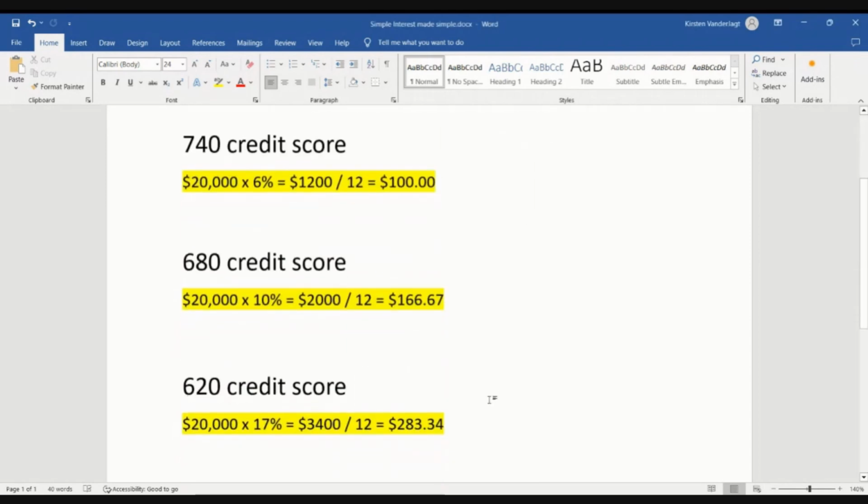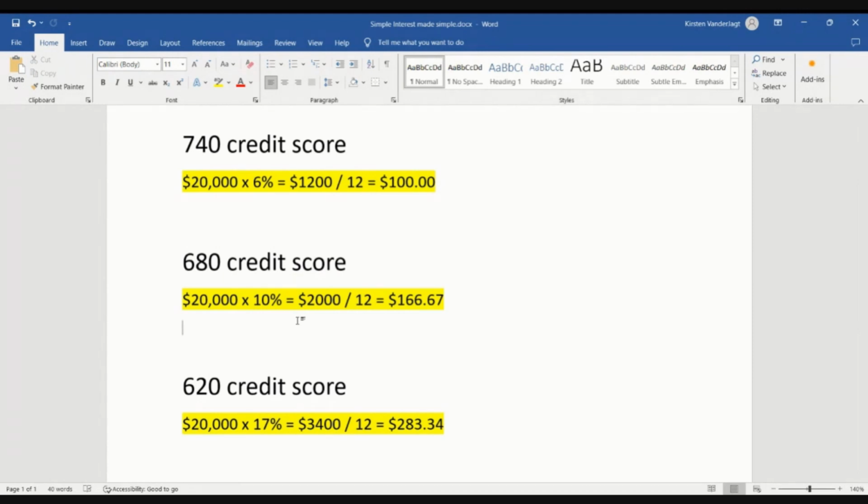Remember that in one of our previous episodes, we talked about what is a good credit score and 3 secrets from the bank or an underwriter, which was me, and how we would look at rate sheets based on people's credit scores, and that determines somebody's interest rate. So if we have someone with a 680 credit score and we look at the rate sheet and it says 10%, let's calculate that using a simple calculator, your cell phone.